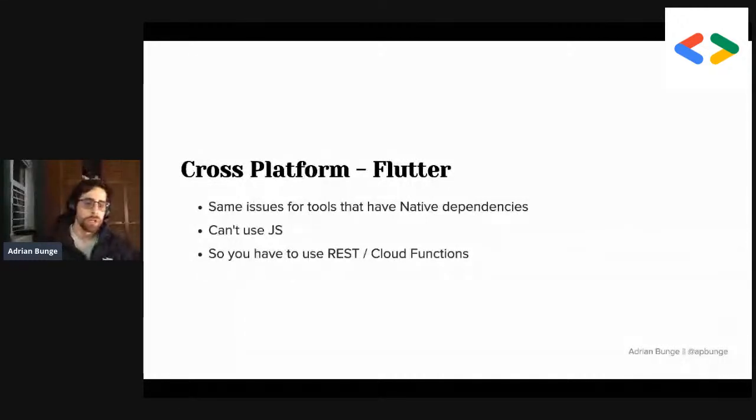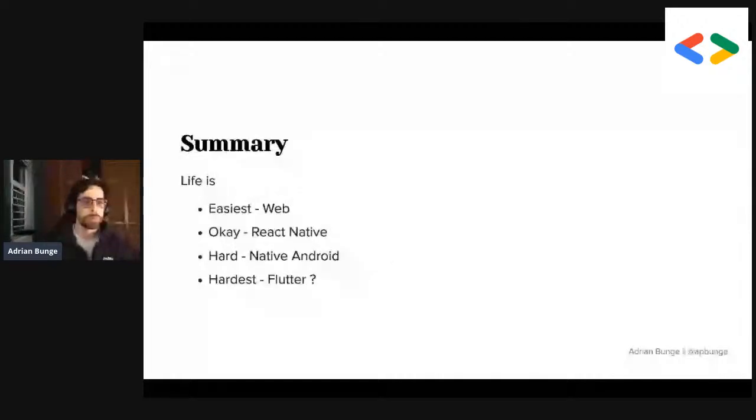The thing with Flutter is that you can't use JavaScript. So you can't do that little hack that I was talking about with the web SDK. That unfortunately won't work. So you're going to have to use REST, and you're going to have to use Cloud Functions. I would say that's a pretty significant con of Flutter. So life is easiest if you're on web. Life is okay if you're on React Native. Life is hard if you're on native Android, and hardest if you're on Flutter.